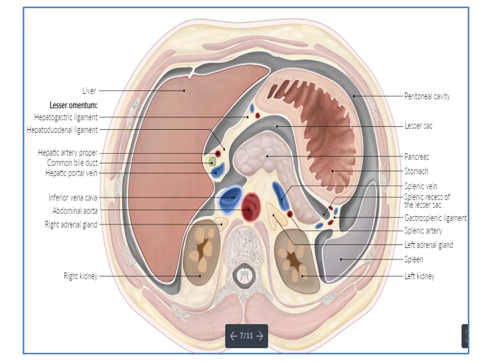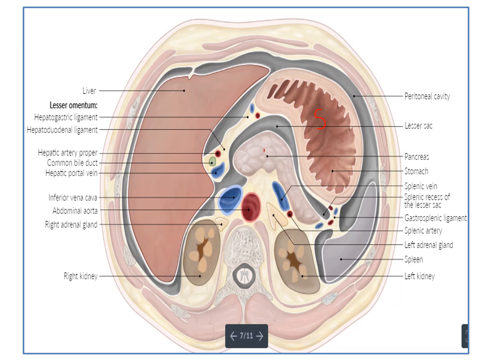This is the better image showing us the stomach bed, and what you notice is that just directly behind the stomach is this space. This space is called the lesser sac or the omental bursa, and behind that you have all the structures that are plastered to the posterior abdominal wall. These structures will form the stomach bed.